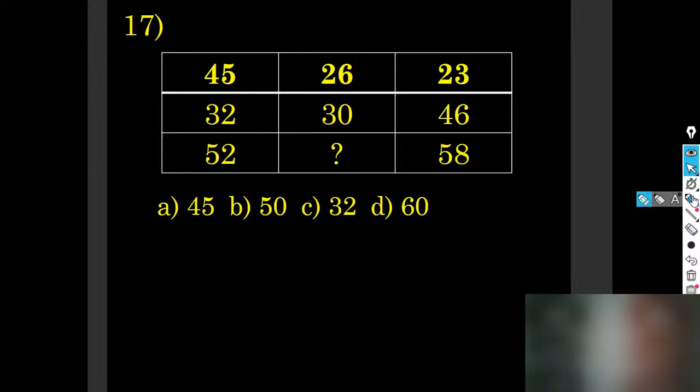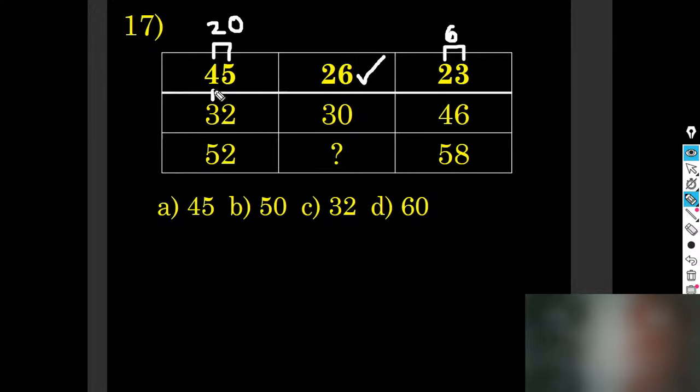Okay, next one. So this is also the same as the previous question we did earlier. Next one, 17th question. I'll just tell you how to do. Similar to the previous one means multiply the digits. 4 into 5 is 20. 2 into 3 is 6. We did almost the same. So 20 and 6. Add those two, you'll be getting 26.